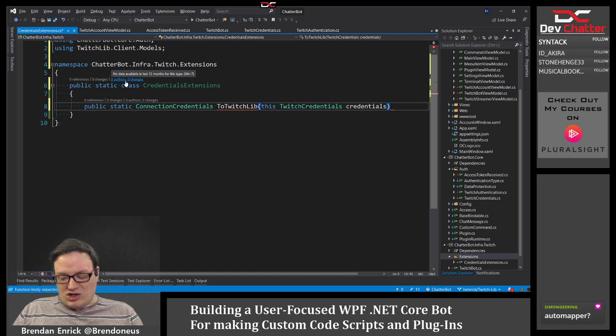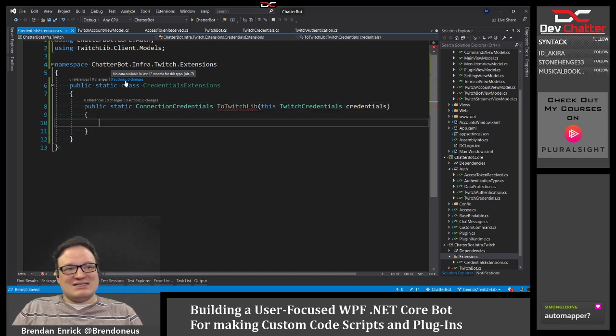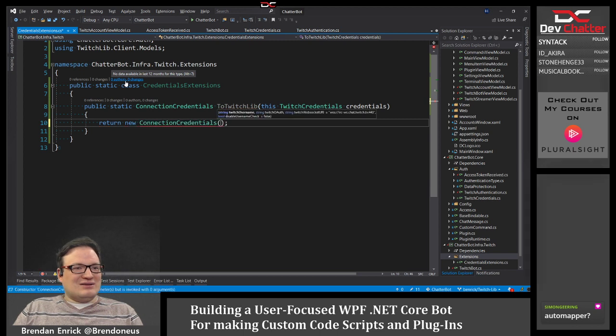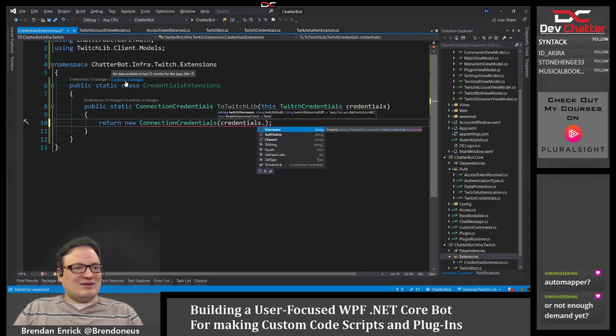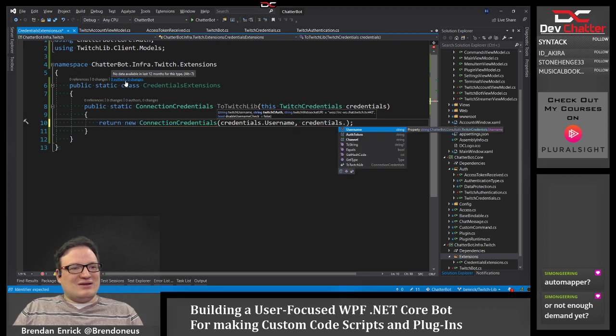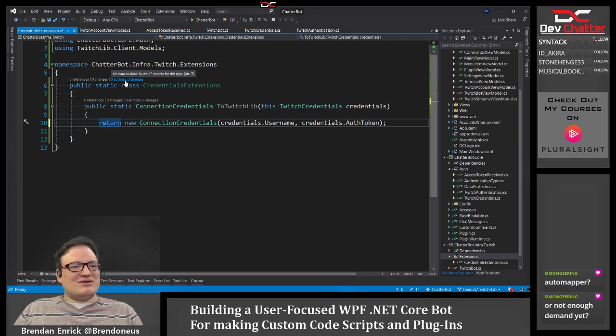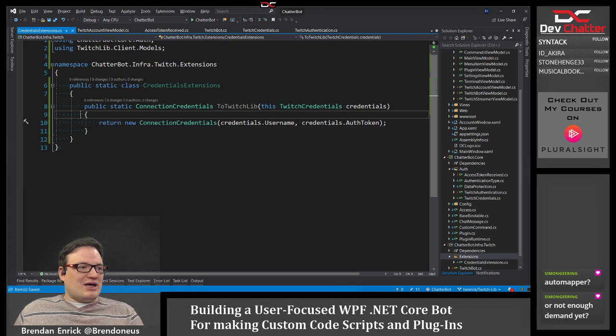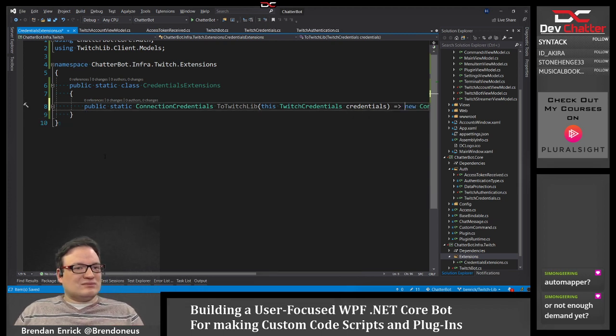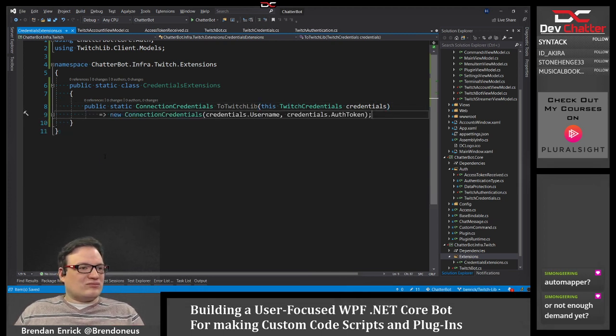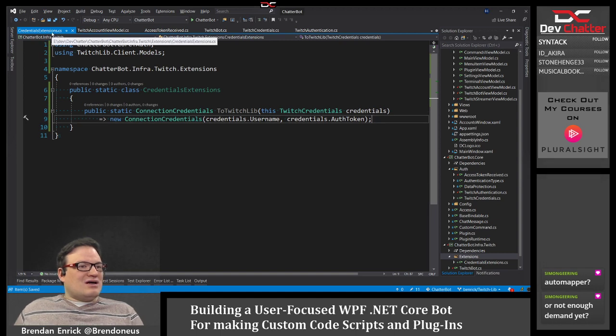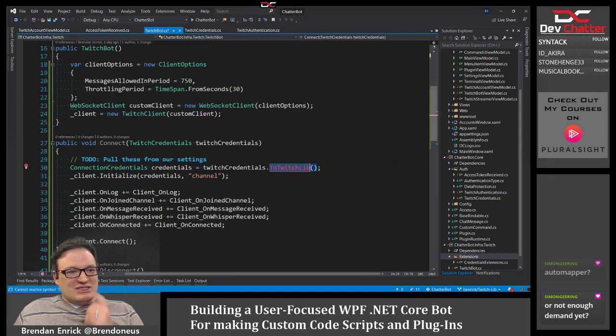I mean, I could AutoMapper it, but I'm not planning on it because this is easy. Access token. I don't need to mess with either of those. Okay. All right, so that will do the conversion.